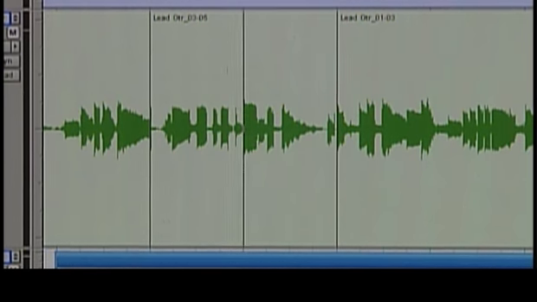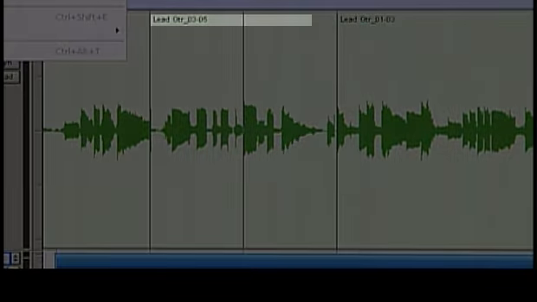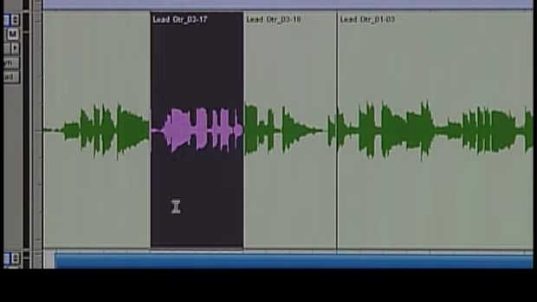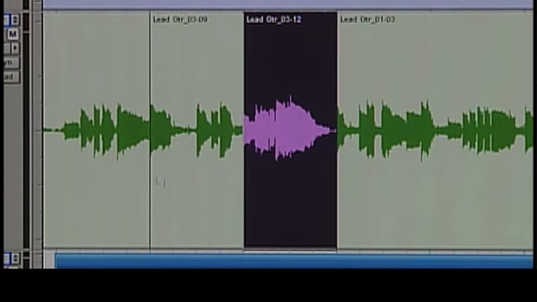We'll make a separation at bar 6. Now we have a matching list at bar 5 and at bar 6. And since the separation operated on all the related takes, we can easily try different combinations.